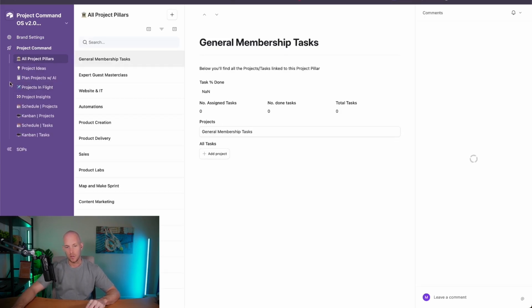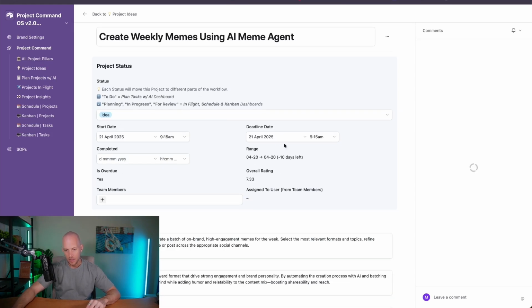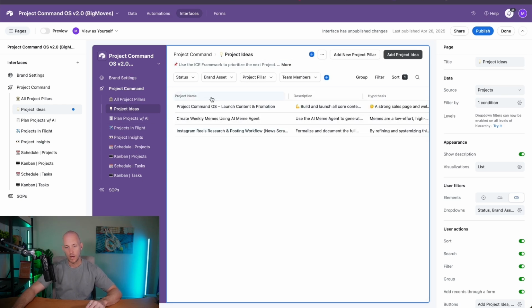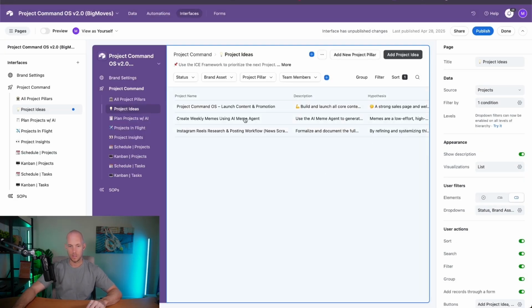Now, the other part is, we've got some of the same types of views here. We've got a list view, but we can actually have different levels to the interfaces that we're building. So if I click open now, this goes into a second interface within this workflow. If I come back to our original interface here, this is what we would call a list view page. If I just come across on the left-hand side, you can see this is our layout, list view, organize and prioritize. So it gives you a basic list. From here, you then create your full settings.